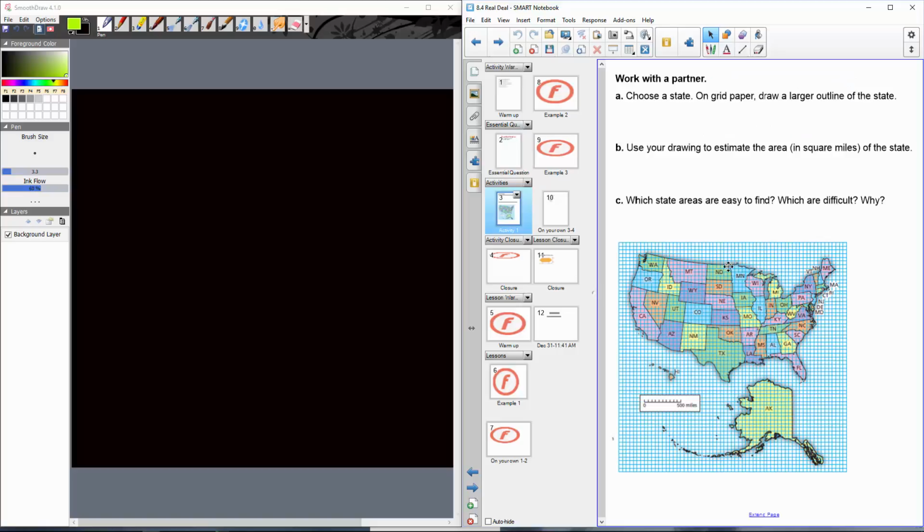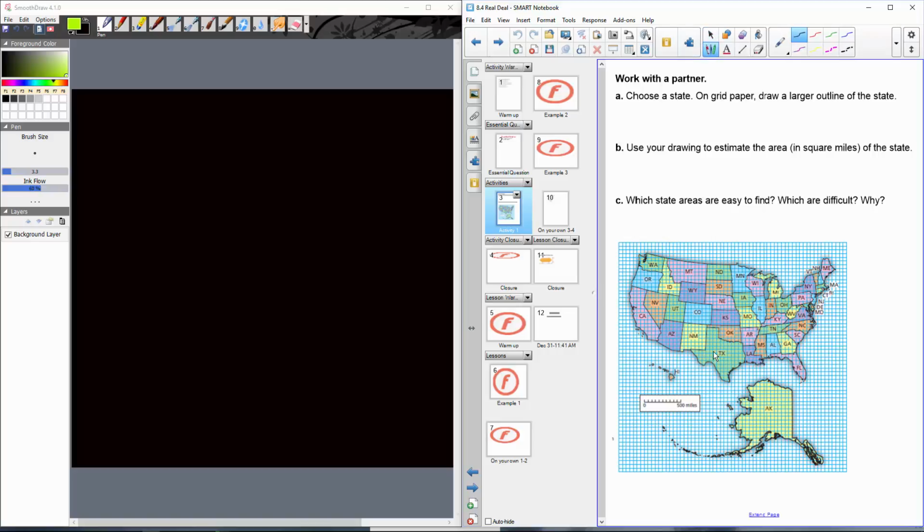So if I look here, for instance, and I want to figure out the area of different states, I might want to figure out the area of each of these states and then add them all together. That might be a very easy way to do it. And which ones do you think might be easier to find? The answer, of course, is ones that are rectangular or square, like North Dakota, South Dakota. Those are probably a little bit easier than a state like Illinois or Florida or Texas, where it's kind of curved. So basically, whenever we want to figure out the area of something, we can break it into smaller pieces.